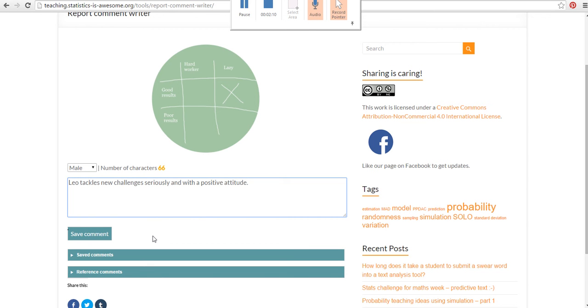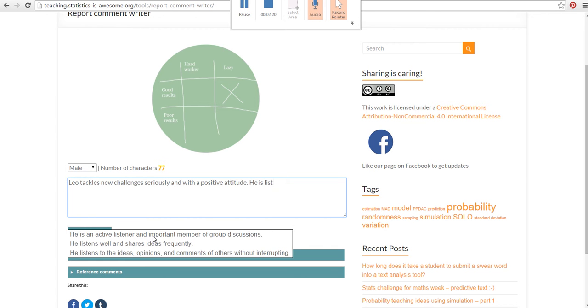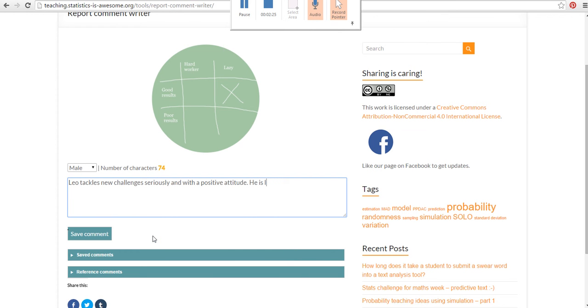I might want to use that one there, and you can see how that pops it in and moves your cursor to the end of the sentence so you can start writing your next one, which might be something around he listens or something like that. There you go. There's quite a few there. How I've made it work, and I've put that in the blog post, is that it's going to ignore small words, and it's going to ignore words that I've found don't really help you identify statements. It's also going to ignore words that, for example, the word awesome is not in any of my comments, would you believe it? So it's going to ignore that word and only look for other statements.